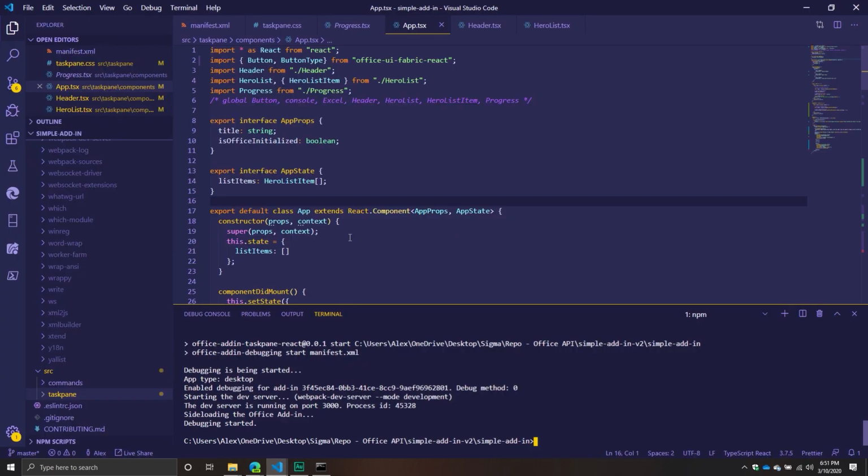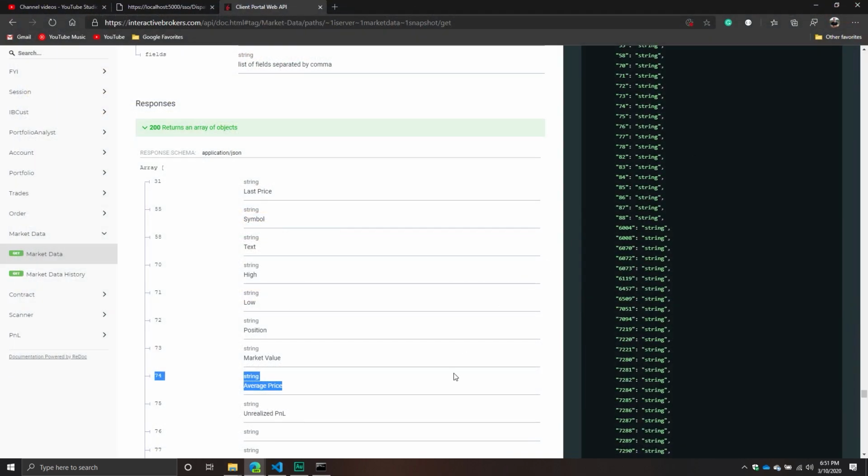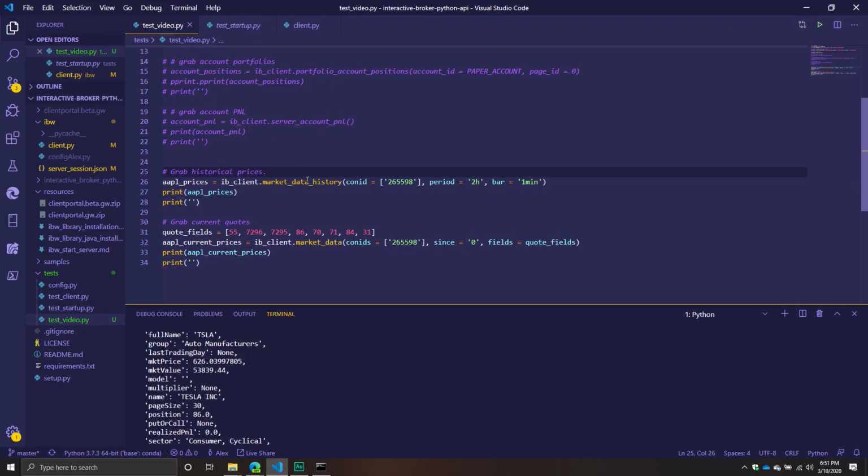So I will warn you, when you use this endpoint, you might want to build some logic into your script just to validate that what you got back was what you actually asked for, because sometimes if you're calling it at certain times of the day, you won't actually get all the pieces of information back. So again, just kind of keep that in mind.